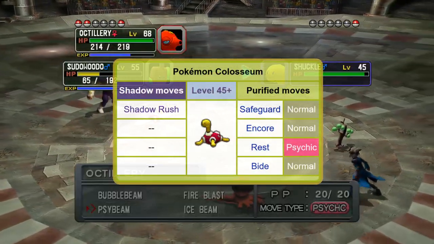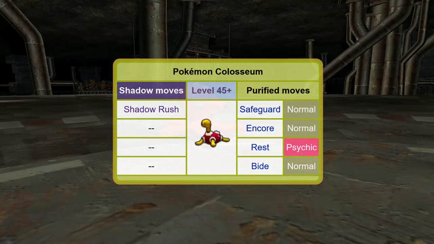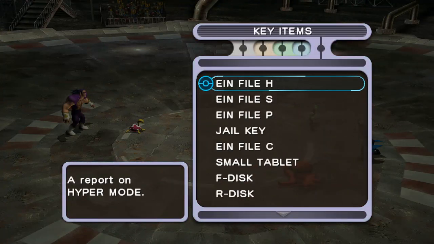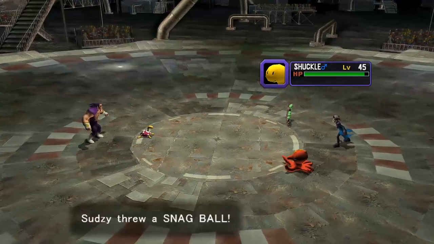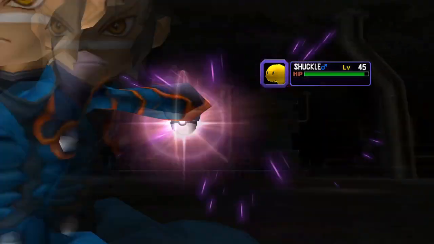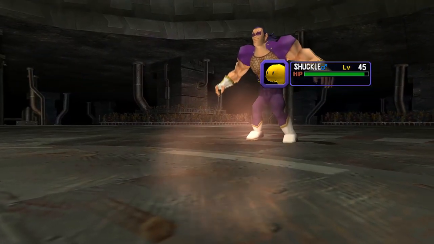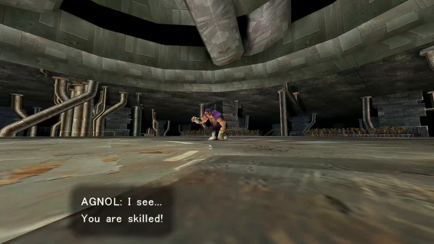We're gonna keep Shuckle around for a very important reason I'll tell you about later, but for now, let's just say Shuckle is my primary answer to Ghost and Psychic types. I didn't really have an answer to them before this, but they're a lot more common now and I need something that can answer to them. Plus, I'm pretty much done catching Pokemon, so Hypnosis is no longer needed. Be wary when using Shuckle though, because if you get hit with a set damage attack, it'll do a whole lot to Shuckle. So we defeat Agnol and then we hear the word around the town.